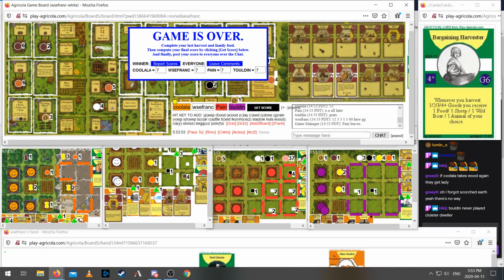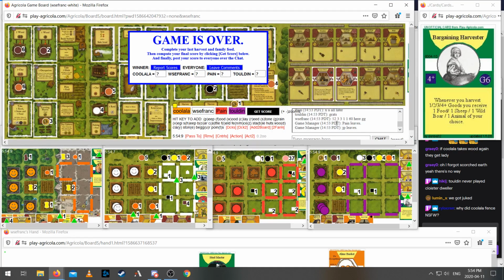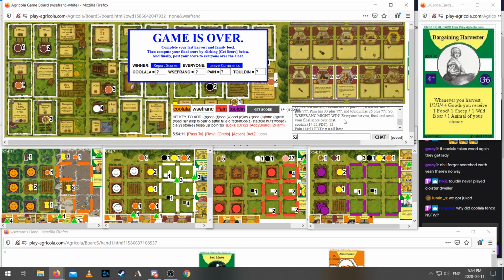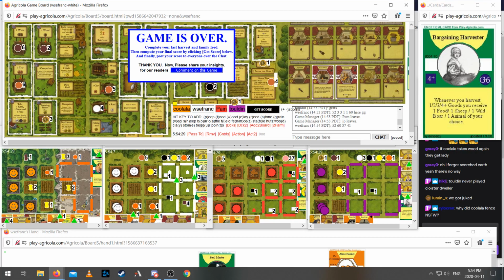I guess Basket Maker's Workshop, well, pottery. Why did Kulala fence like that? Because you didn't want to pay an extra 2 food for a point. We got juked. Juked on Cloister Dweller. So Kulala 52, I have 60, Payne said 37, Touldin 41. So my closest opponent was Kulala. Which I guess a 4-point Scorched Earth plus an 8-point Wealthy Man.